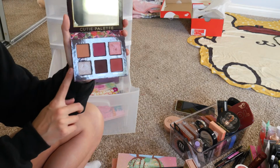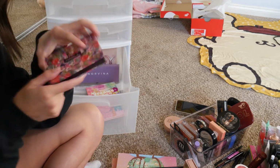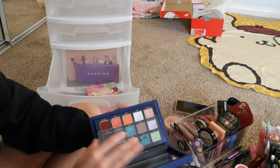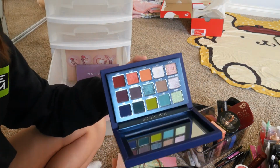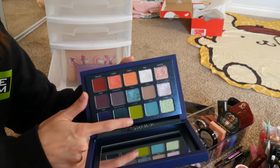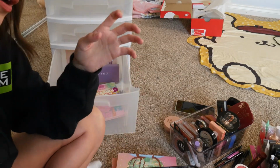But I'm gonna keep this one in the basket because I want to use it more. These are ones that I use all the time. I think I'm gonna keep my Club Nebula palette in my basket. I want to play more with these blue shades. I want to dig more into this palette. I really enjoy these greens, but I'm going to keep this one in my basket because I want to use it more.